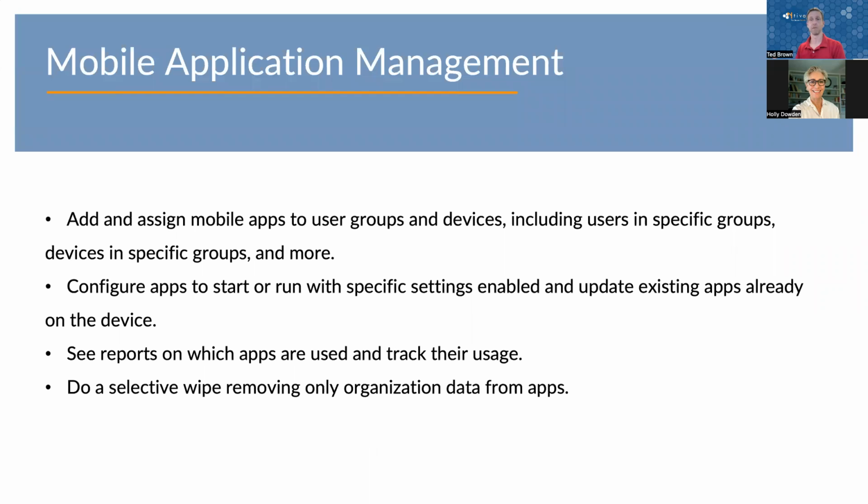You might not want people to be able to print, take screenshots of the system, or download data to the device. Maybe you want to make sure they can only download data to the device if the device is in a compliant state. So you can set specific measures to reduce your risk when people are accessing these applications.